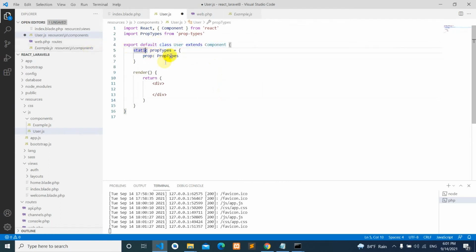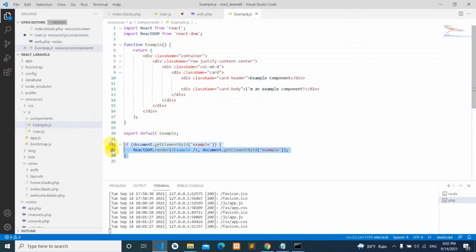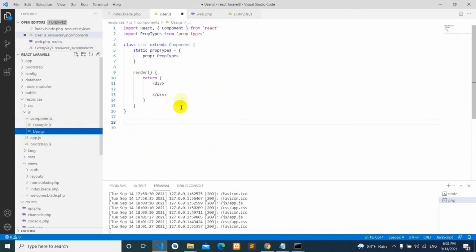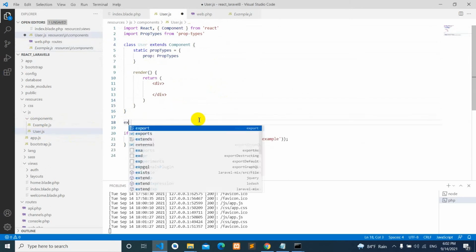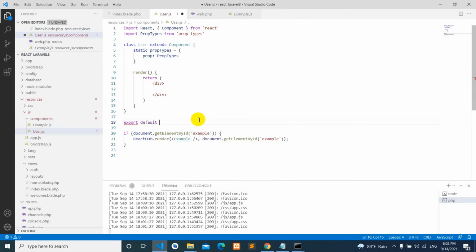Okay, so I copy from the example. Go to the user again, and we export default class User. So in the getElementById, I input the user.